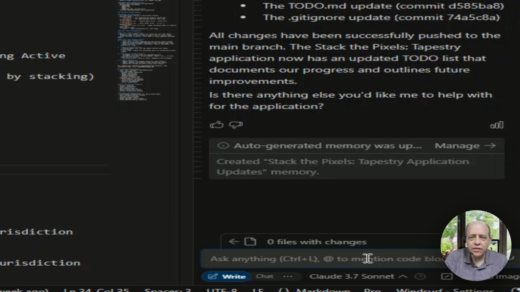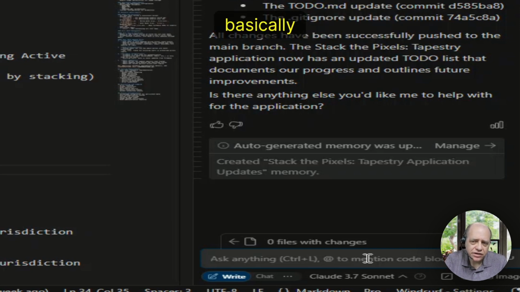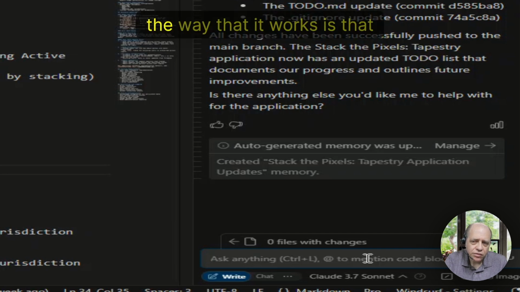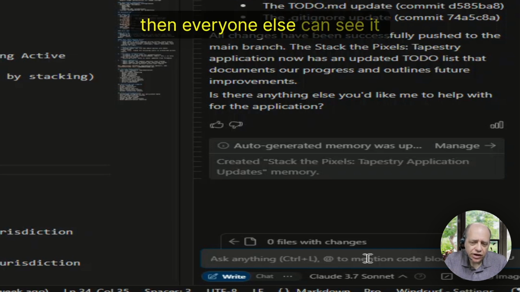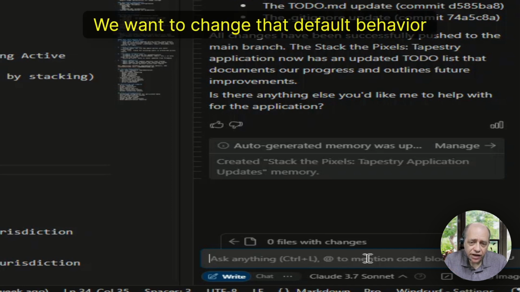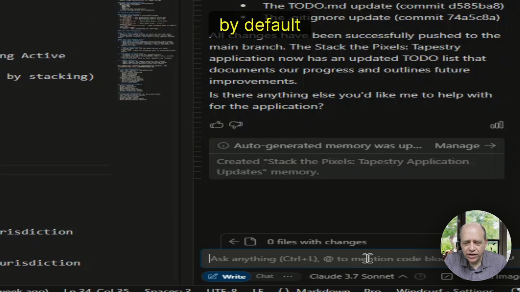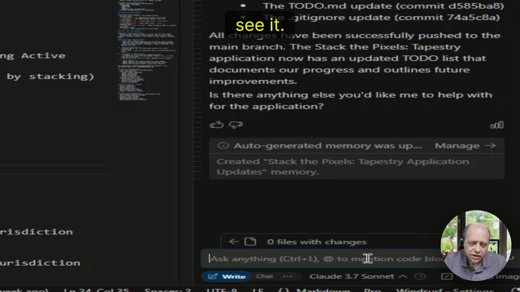So, I need to make a change to the app. Basically, currently, the way that it works is that people can create a new world, and then everyone else can see it automatically. We want to change that default behavior so that by default, only the people that join the code, that enter in the join code, can see it.